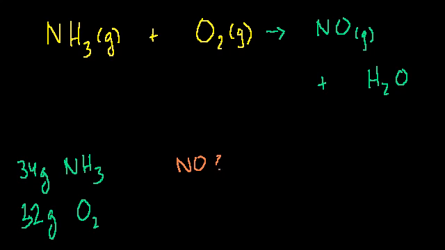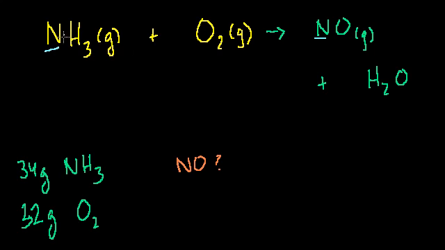So this is a stoichiometry problem. And so the important thing first is to just make sure we have a balanced equation before we even start anything. And lo and behold, we don't have a balanced equation. Let's confirm that it's not balanced. So let's see, we have one nitrogen here. We have one nitrogen there. That looks balanced so far. We have 3 hydrogens here.